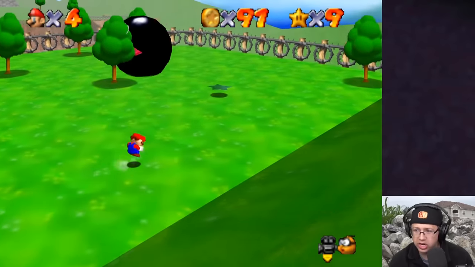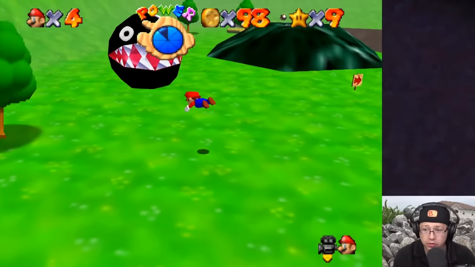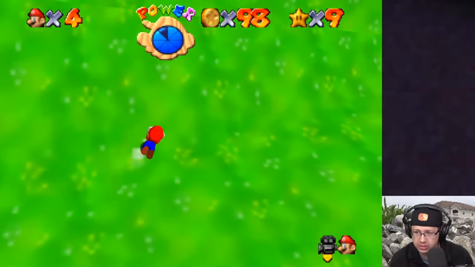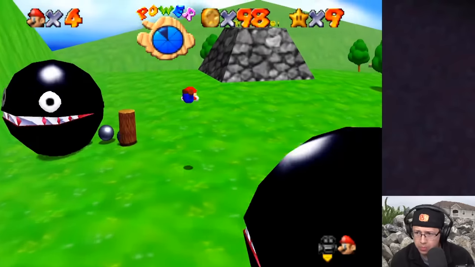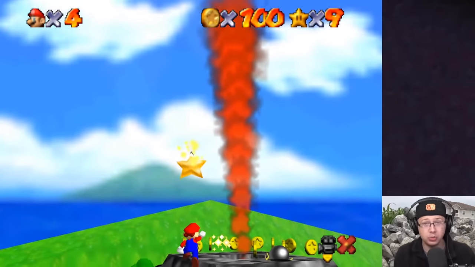Okay, there's one chain chomp here. Okay, these coins will be easy. So really, at this point, we can just start going for secrets. That's all we have left to do. Also, I remember where some easy coins are. You can just literally go up here. Yeah, there's a bunch of them right here. There we go. That was actually really quick. That was way faster than red coins.